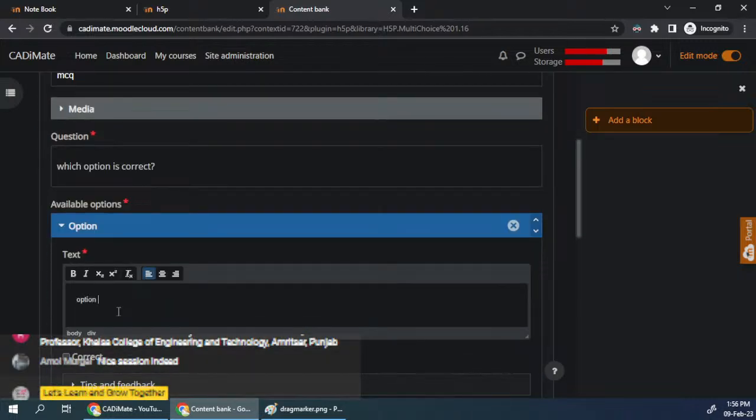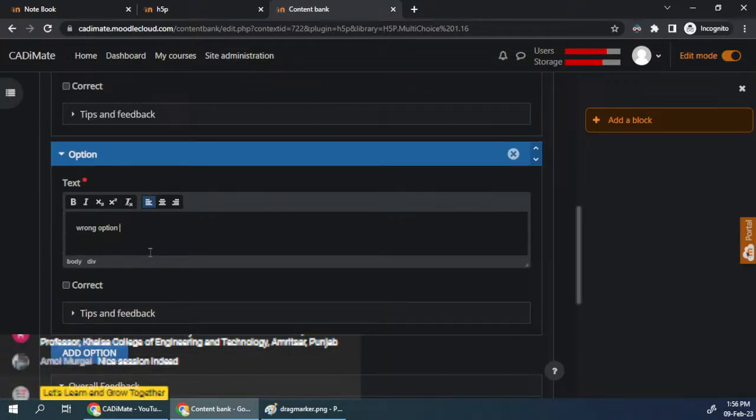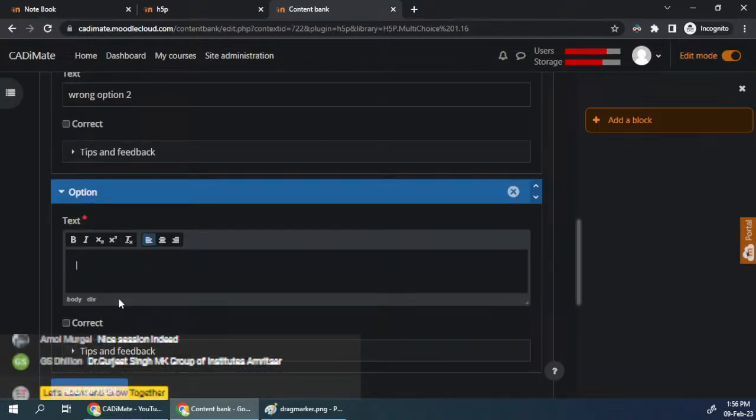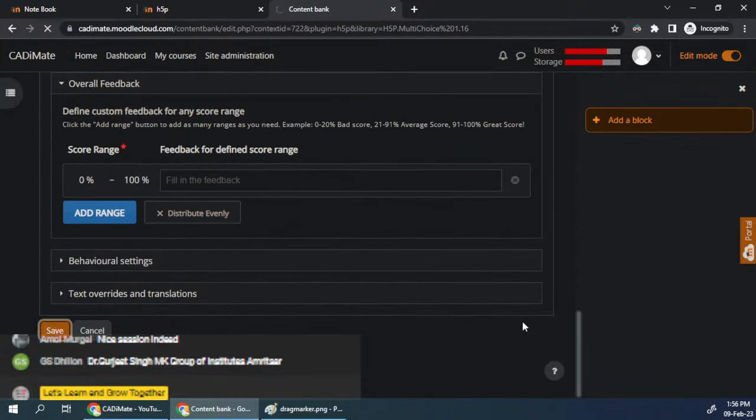Option 1, or no, wrong option, and wrong option 2, wrong option 3, and so on. Okay, and add an option. Okay, so correct option. So you can just mark it as correct, and let's go ahead and save it.